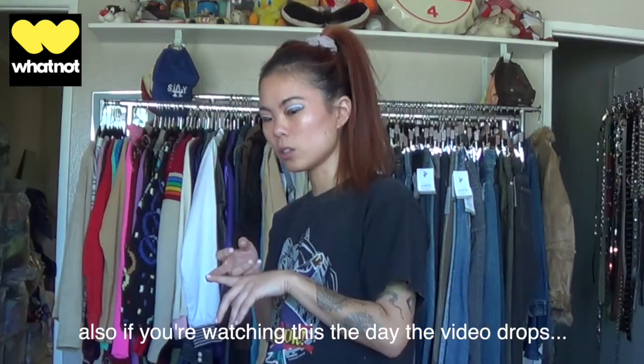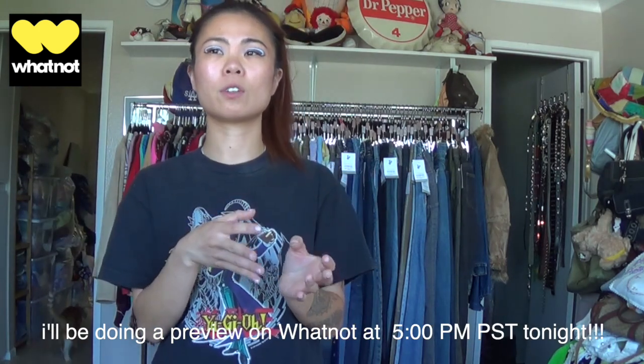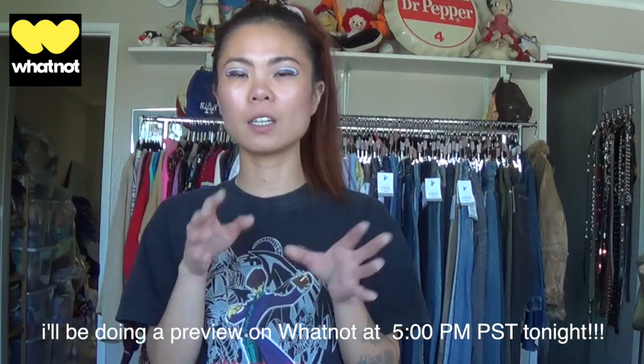But yeah, a lot of this stuff, it'll be a mixture. I'll start things from like $1. Everything will be under $15 for the starting auctions, just to kind of give you guys a range, because the nicer pieces that I paid up for, I'll probably do a little bit higher, but there's also a lot of stuff that I'll be willing to start at $1.